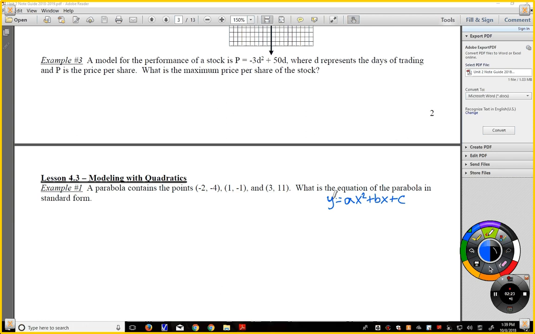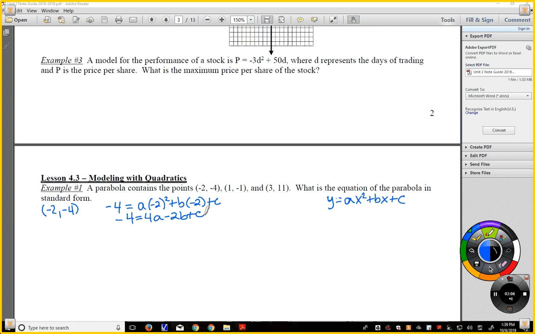So remember what we were just talking about with Sam, how we would figure out those last things, that every point someone gives you on a parabola is an xy pair that could be used in the equation. So when they say this parabola goes through the point -2, -4, the equation is made from a times -2 squared plus b times -2 plus c. Or in other words, -4 equals 4a minus 2b plus c. Okay? So that's an equation that relates a, b, and c together, 3 variables.